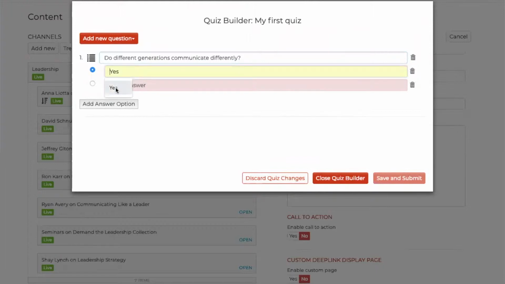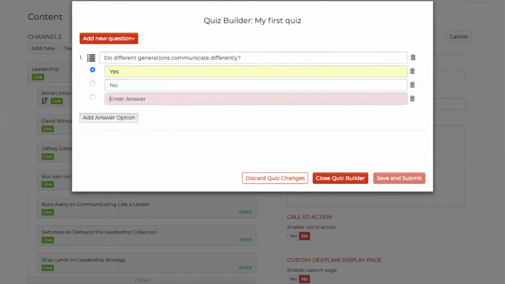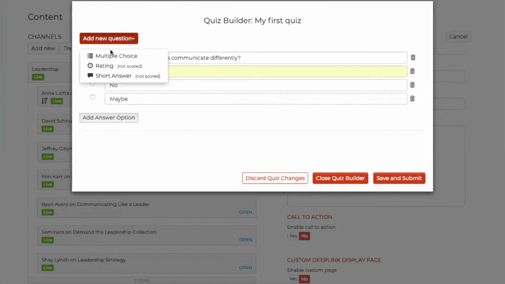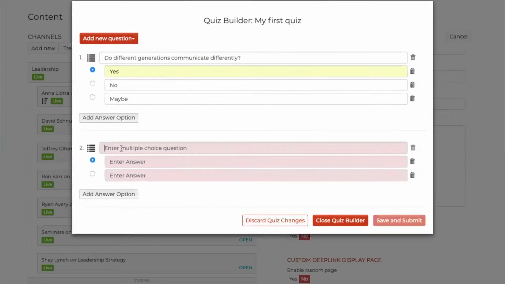And I can add yes, no. If I want to add an additional option, I am free to do that as well. And you simply select which is the right answer. Then I can add a second choice here.